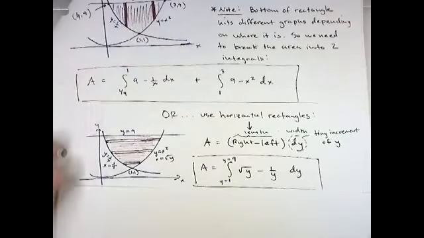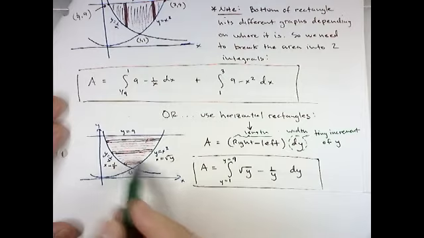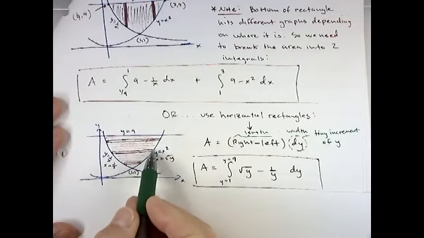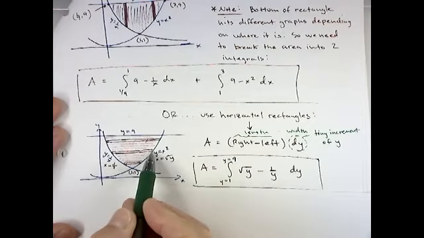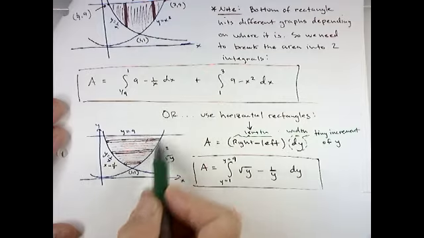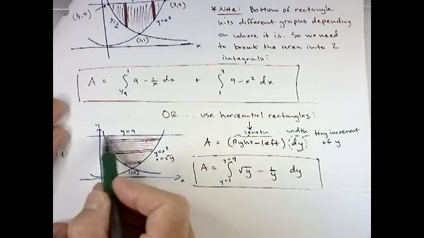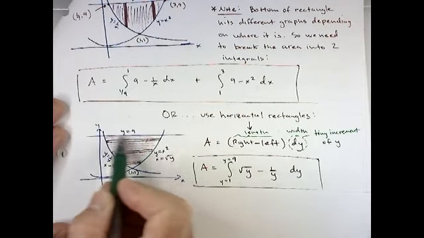So what we're going to do now is find the same area using horizontal rectangles. Because if you fill this region up with a bunch of horizontal rectangles, to find the area of any one of these rectangles, instead of top minus bottom, we're going to go right minus left. That would give us the total length, if you will, of one of those rectangles. Right minus left. And notice every rectangle I put in here always hits the parabola on the right, and it hits the 1 over x function on the left. And my top rectangle would line up perfectly along y equals 9. It's a horizontal line.